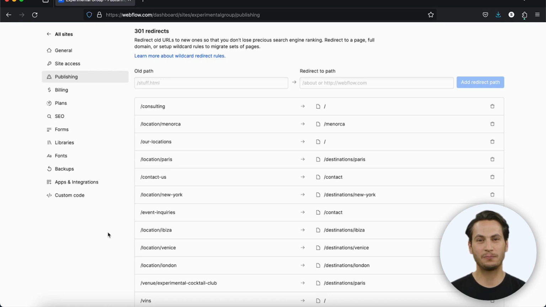Let's take an example. Let's say that on our old site, the rooms page was under monhotel.com/myrooms. On our new site, the rooms page is under monhotel.com/rooms. You'll need to note it here so that Google can see that all the traffic from the My Rooms page goes to the new Rooms page.